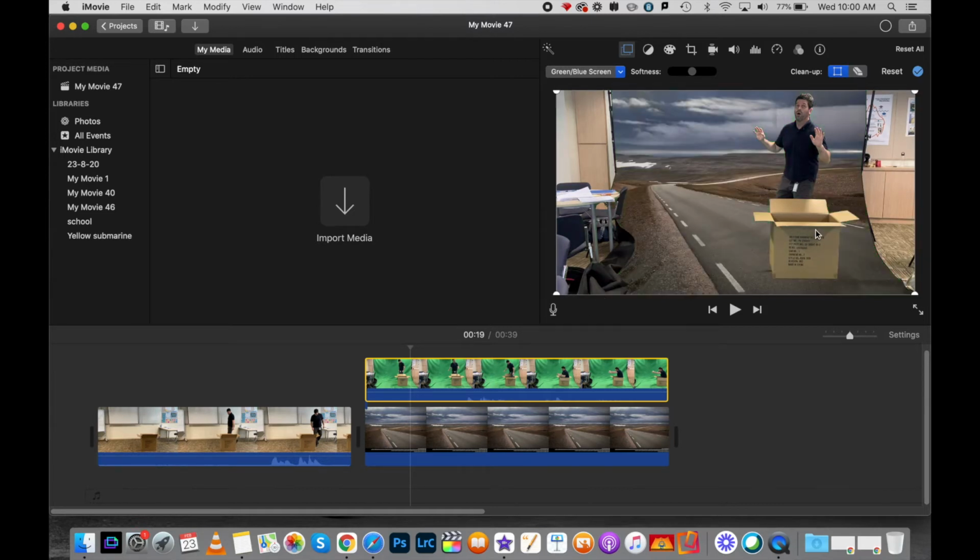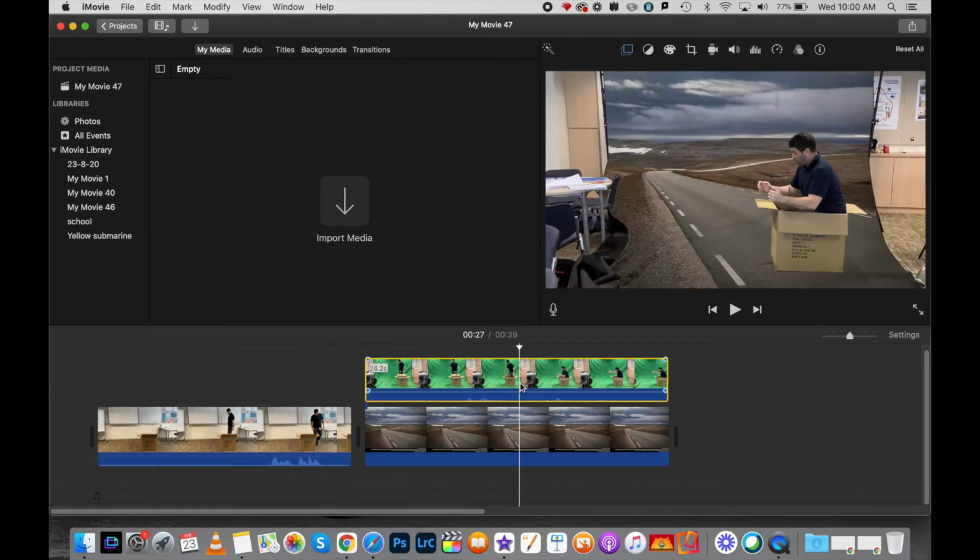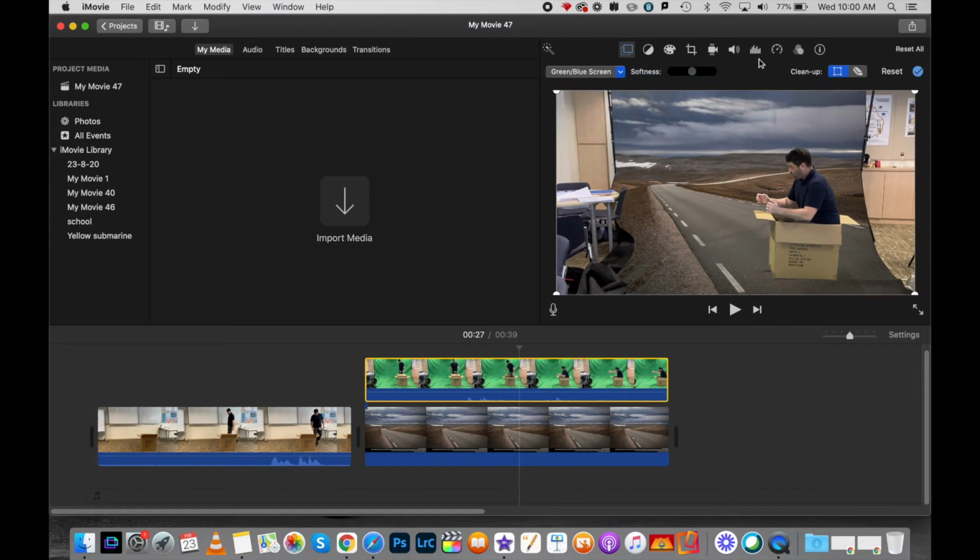But you can see I already have a problem. It's only selected that green part, but all this part that's there is not selected. So I can select the cleanup selection. Let's say I clicked off of here. I can go back to this, and I can go back to my green blue screen, make sure clean up, and I'm going to drag these corners of these parts here, these white dots, so I can drag them.